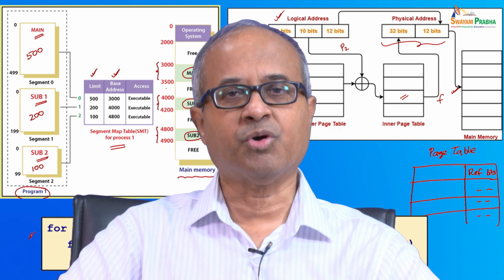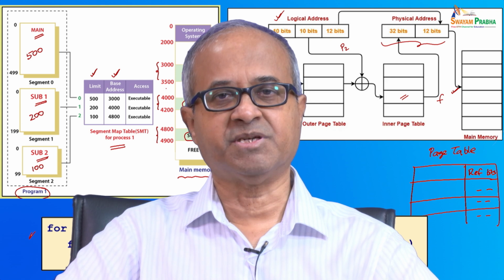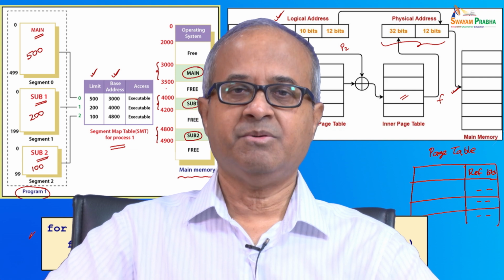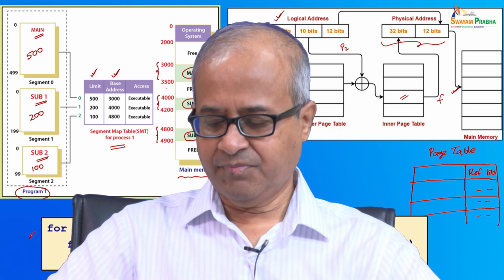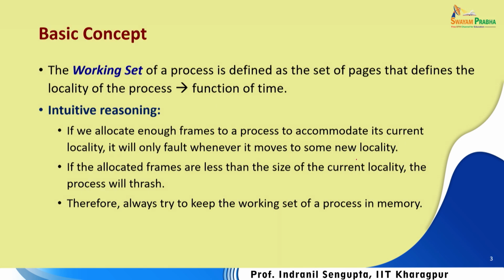We talked about locality of reference. Let us look at locality of reference from a slightly different perspective. So, let us start this lecture today by talking about something called the working set model. Before going into this, let us try to explain what we mean by working set and how this model helps us in the context of virtual memory. Let us see. Now, let us first try to define the working set. What is a working set?